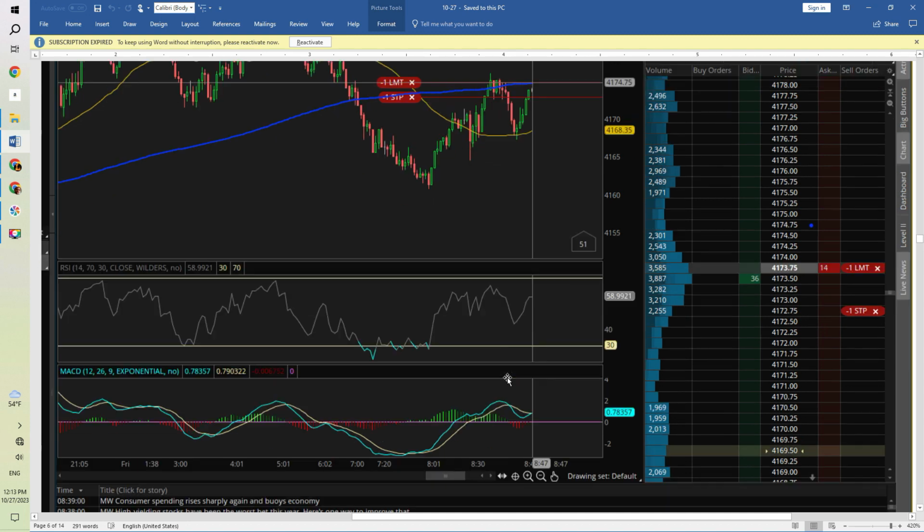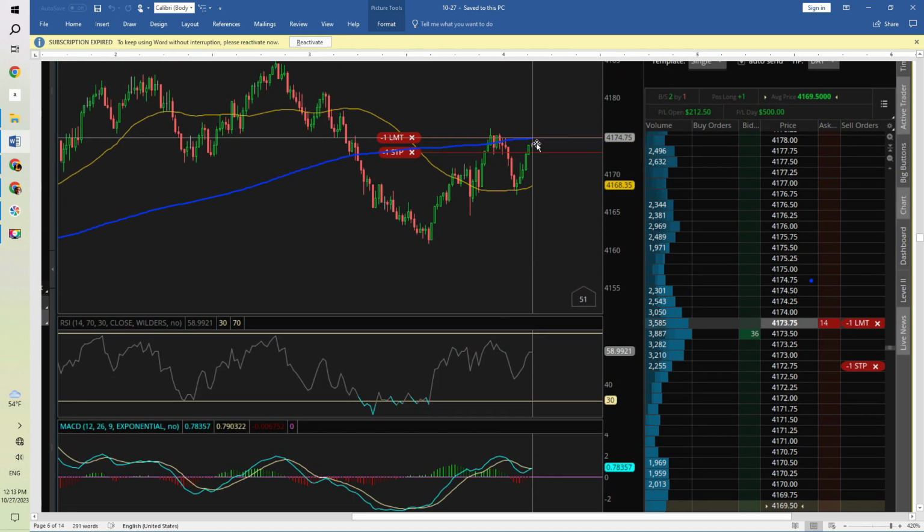Okay, and it started to hesitate right here. And I hadn't quite gotten to that blue line yet, but I thought, well, I'm very happy. My goodness, it's over $200 profit. So I went ahead and put in my limit order to get out right there, raised my stop just to double check and make sure I wouldn't miss out there, because I would hate to make that much profit and then lose it all. So got out.